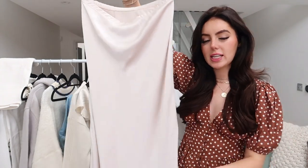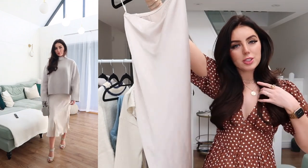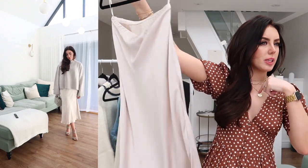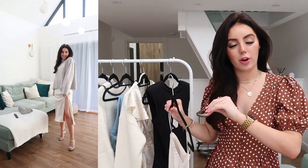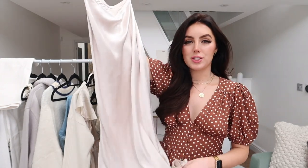This skirt I am so excited for. I got it in a size 6 — I think it was £30. I love the colour so much — it's like a beautiful champagne-y colour. Oh my god, it's just stunning. It's got slits up the leg as well. I have got the perfect outfit pictured in my head for this skirt and I cannot wait to put it together. You know when something looks so gorgeous in your head and you worry it's going to look horrendous? That's me with this — I've built it up so much. I love this skirt. The shimmer on it — to die for.